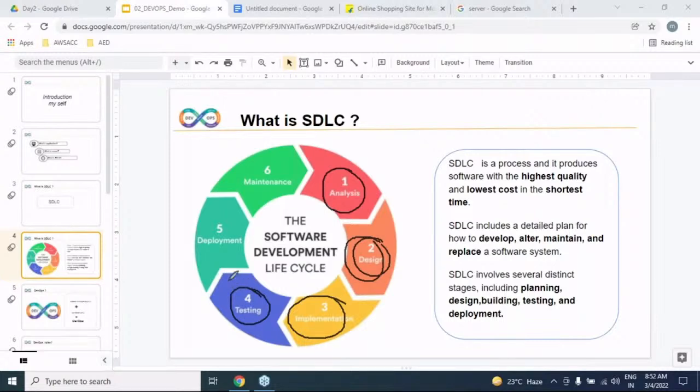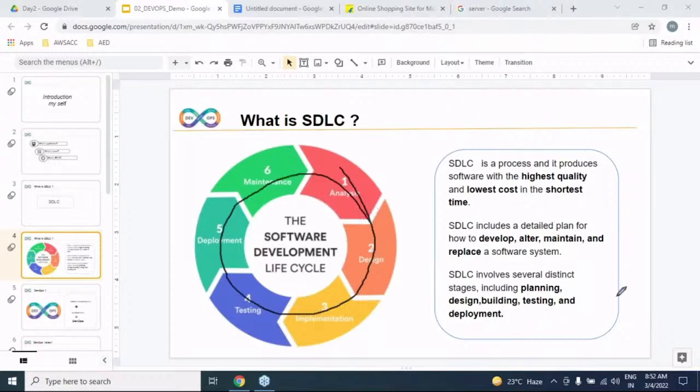Then we deploy onto the production servers, and after deploying we can access it over the internet as a website. That's it? No. After successfully deploying our application to production servers, whether it is working or not, we need to monitor it, which is maintenance.